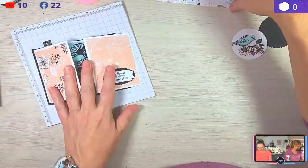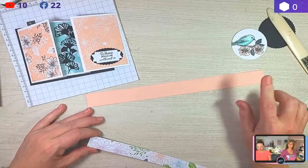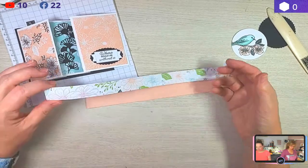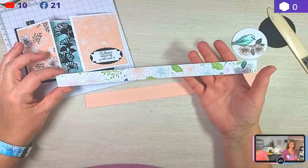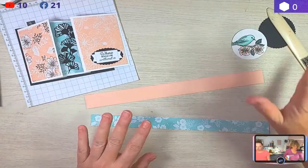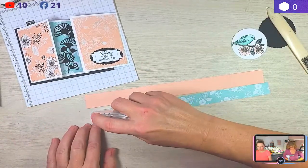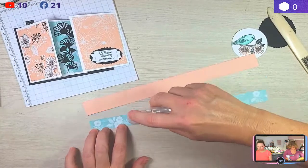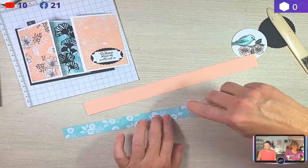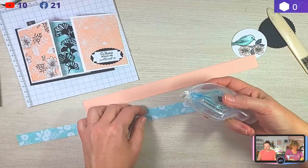Okay, now we're going to do the belly band. 12 inches right here. We do carry this. This is petal pink, 12 inches by 1 inch. And then the designer series paper is going to be 12 inches by 7/8 of an inch. We're going to keep our fingers crossed and hope this tape will work. I'm just going to put random pieces of tape on the back side, and I'll show you why.